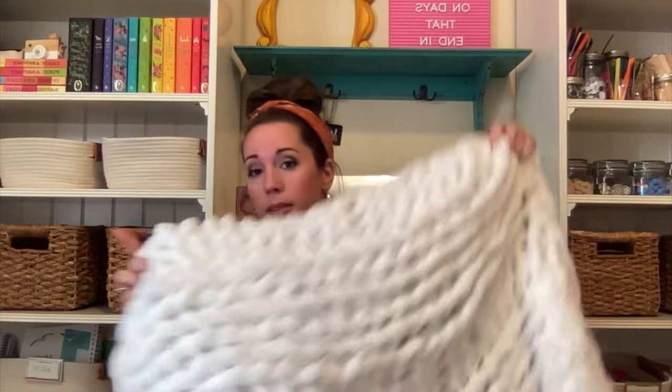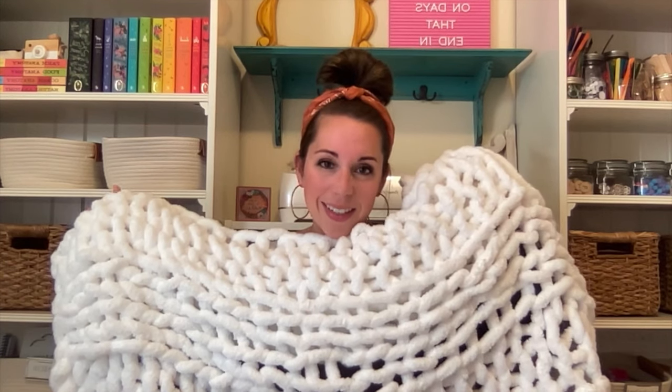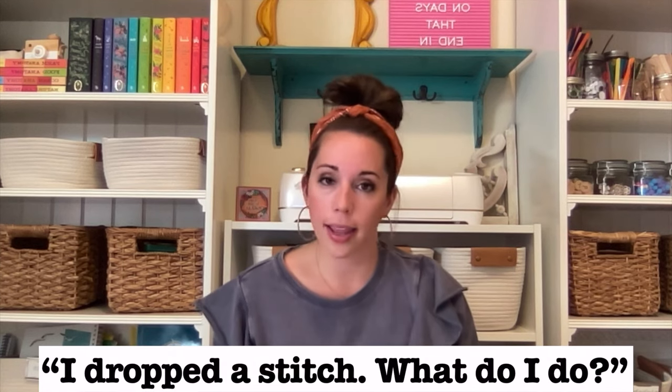For a big blanket with a tight tight weave, expect several hours — anywhere from three to maybe five if you're slow. The open weave one I probably did in an hour, maybe even less. It's four skeins and really open — easier than the tight knit. If you're slower, maybe two hours. These are not like a days-long project the way crocheting or knitting with tiny yarn would be. This can be fast.